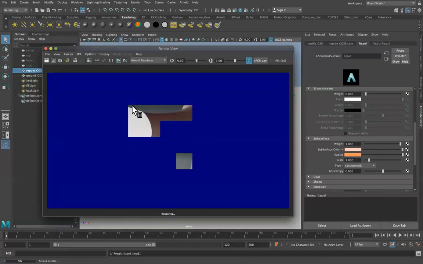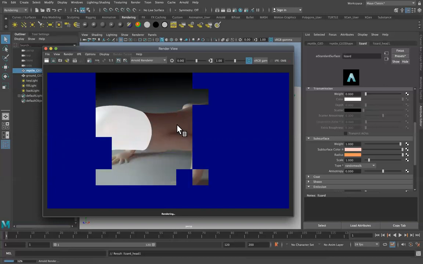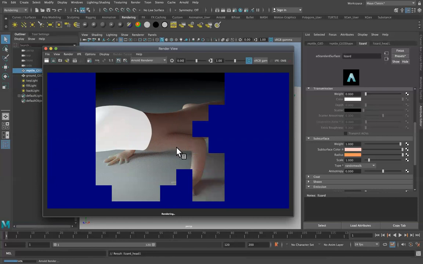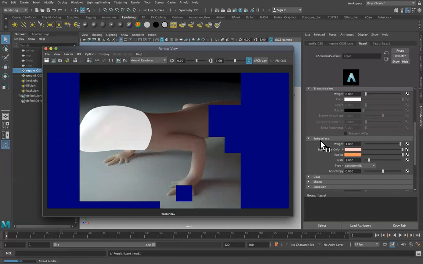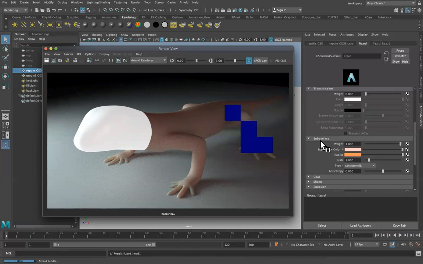You're going to see it looks much noisier because we need a lot more render passes, and it takes a lot longer to render a subsurface shader. But you can see it looks much more skin-like. You can see parts where it's thicker, it's more of the natural tone. Parts where it's thinner, it's definitely going to let more of that light through. Definitely looks much, much waxier than it did before.